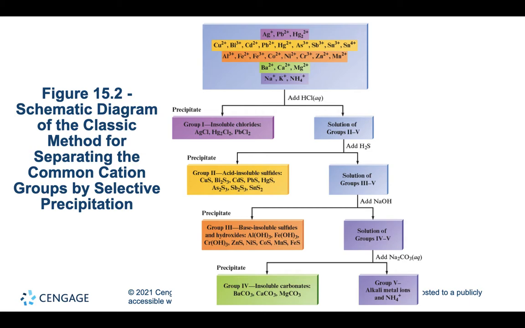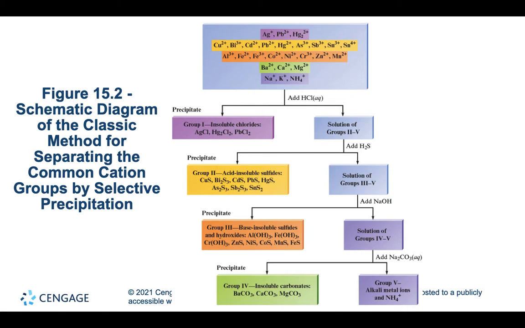And if you follow this particular set of additions of reactants, or reagents, I guess we would call them, that you would add to this mixture, and you do it by selective precipitation, you can in fact separate these 26 into the 5 basic groups. Once you get them down to the 5 basic groups, you could do some other steps to separate them further to figure out which of the individual metals you have.